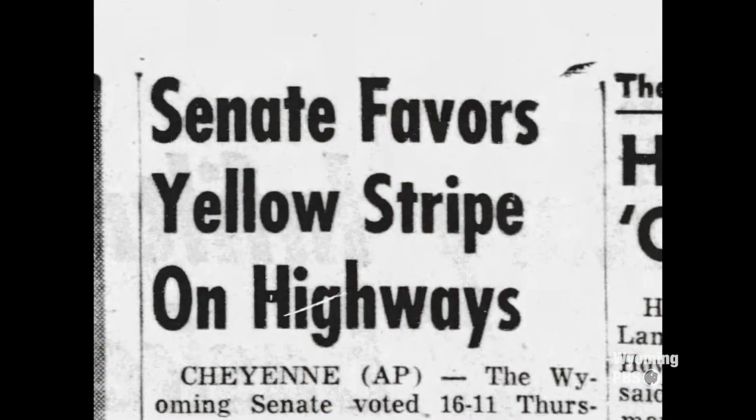So the interstate comes through, and the federal government says, we're only going to give you money if you adhere to certain conditions. And one of those is that the marking is consistent across the country. And at that point, they had decided that the markings on the interstate had to be white. Of course, Wyoming has had yellow lines now for 20 years, and Wyoming decides that they're not sure that they want to follow those. They believe that yellow lines would be safer, and they didn't really want the federal government to tell them what to do. Kind of having common sense, maybe? Yes, yes.